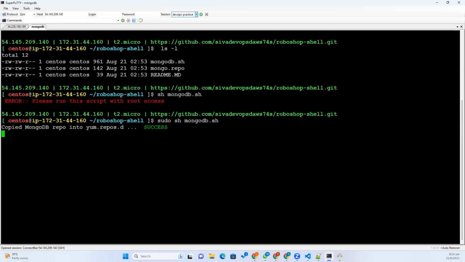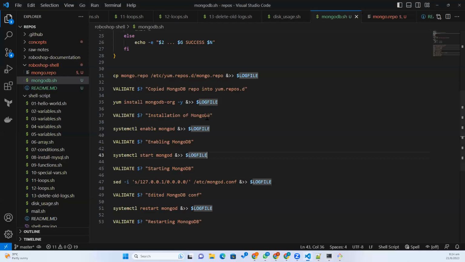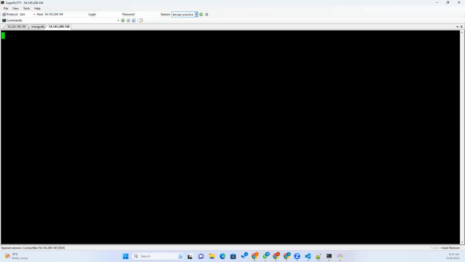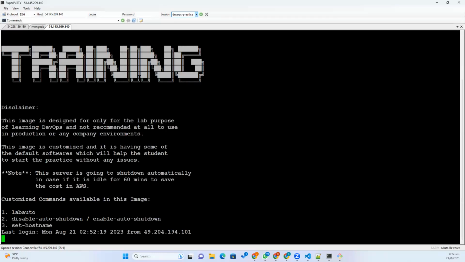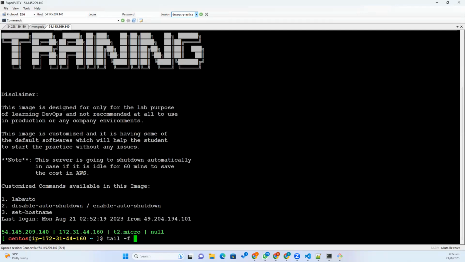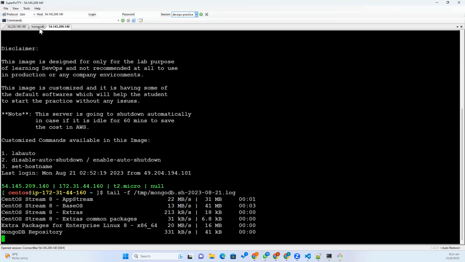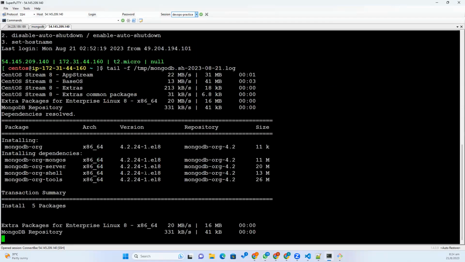So copying the Mongo repo into yum.repos.d is success. And then next it is installing the MongoDB in background. Let us see that also, tail -f /tmp/.